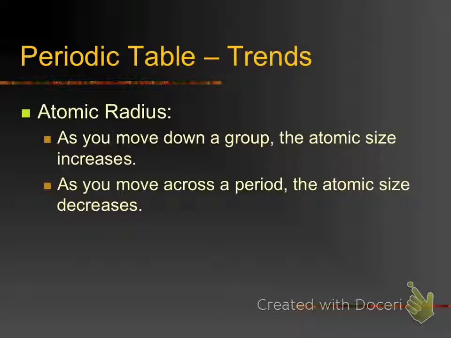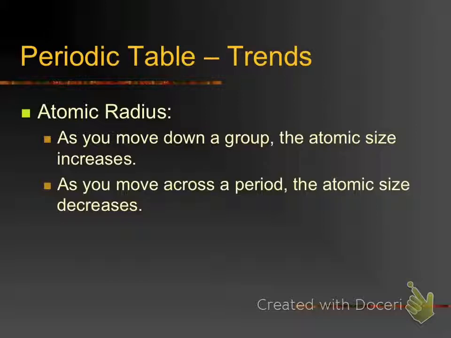Oh, okay. All right. Atomic radius. As I go down a group, my atom gets bigger. So as I go down the periodic table, the atom gets bigger, size-wise, radius-wise. You guys are learning in geometry that radius is from the center of a circle to the perimeter of it. At some point you know what radius is. As I go across a period, the radius increases. Or I'm sorry, the radius decreases. As I go across a period, the radius decreases.